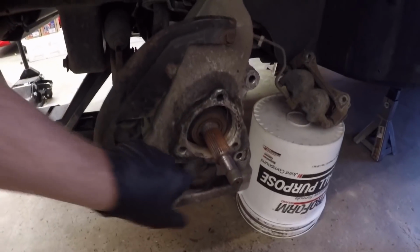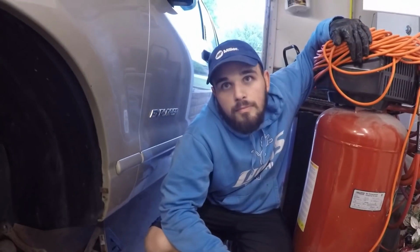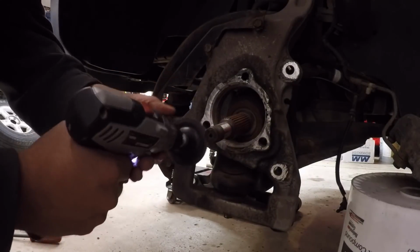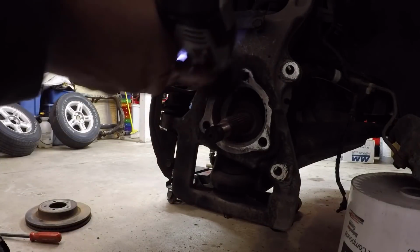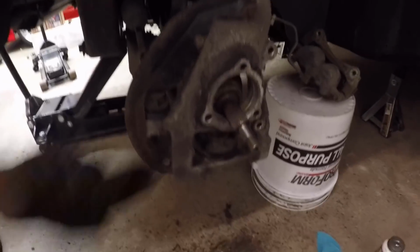So next up, we have to clean this whole outer edge, this inside area, and then we can go and put the new one on, which we'll see how that one goes. Yep. We still got to do a whole other side. Okay, so we have this whole surface area all cleaned up and ready to go now. So I think we can go ahead and throw the new hub and stuff on here.